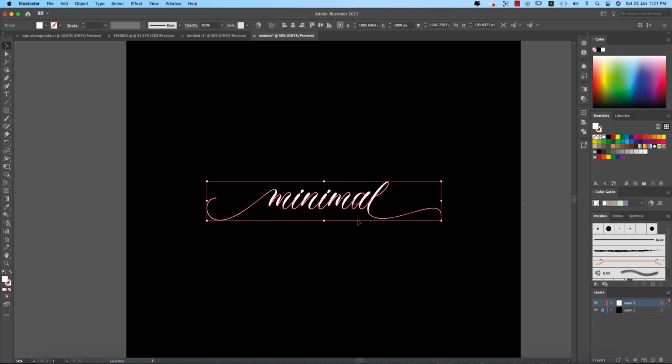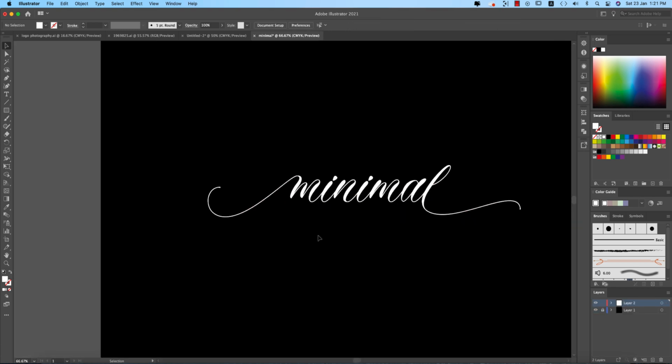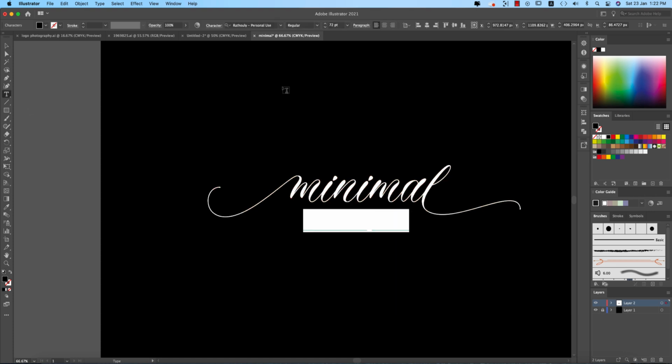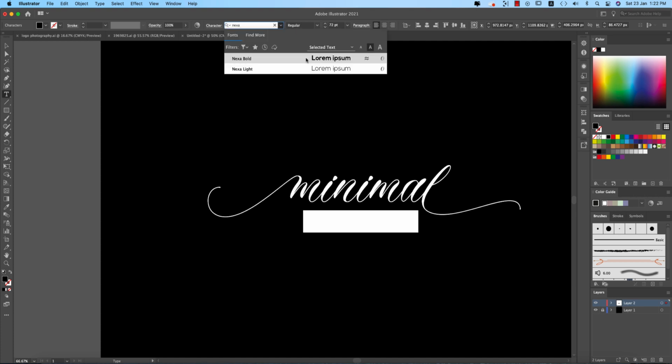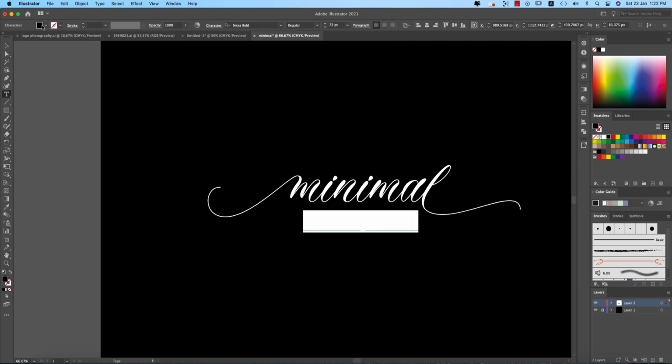So now time to give the gradient another step. Just because the golden and the black combination is like a VIP tone like that. So now I written this one into the script font. I want to use the normal font in the other steps. So I'm using the Nexa font. Don't worry about that. I'll provide you all fonts in my video description. Please check out my video description actually.